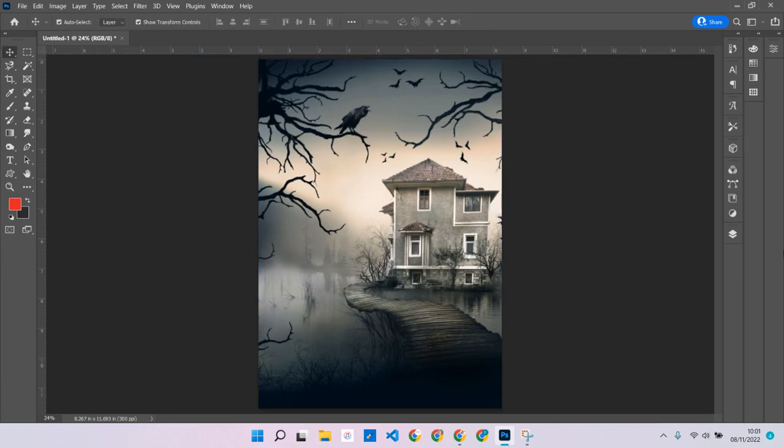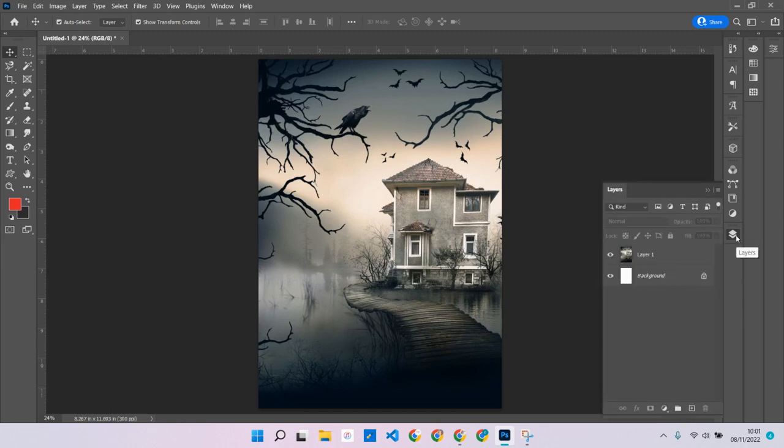Okay. Now what's happened is down here, this little box here, if you hover over anything, it will tell you what they're called. And what we want to have is the layers panel. So when you're working in Photoshop, you're working with layers, okay? And each new image that you paste in creates a layer. So you can see here, I've got the layer. So I'm just going to rename that. If I double click on it, I'm going to rename it and call it background.